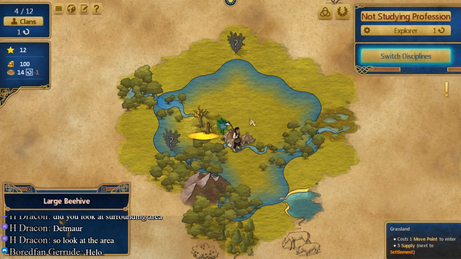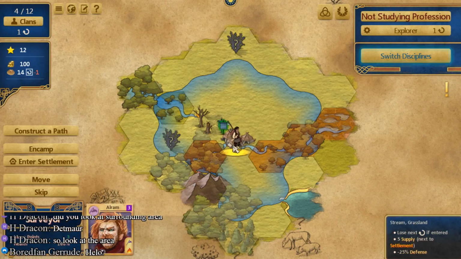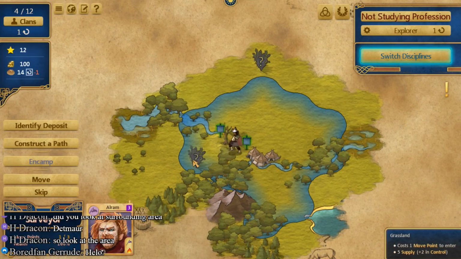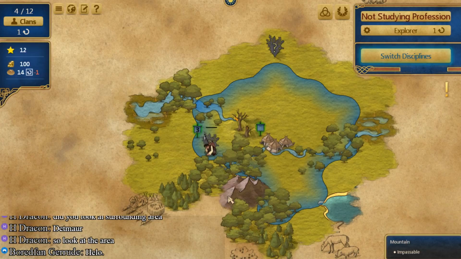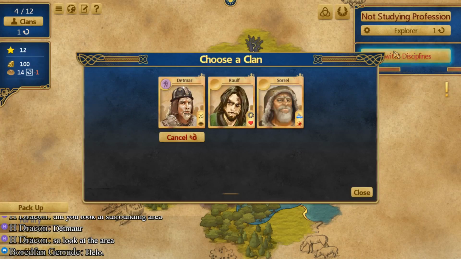So we look right here, we have a beehive. To make use of that, we need a gatherer or an apiary. Now, these little marks right here give us clues that there is something there. So I'm going to move him over here, and he's going to identify that in 3 turns. As long as units are within our borders, they will not suffer attrition damage. Now, the bad news is that we have no food supplies yet.